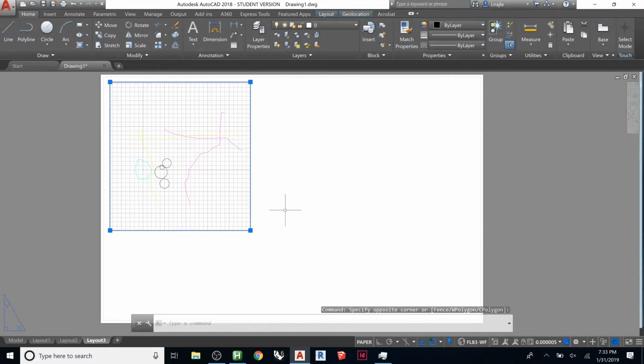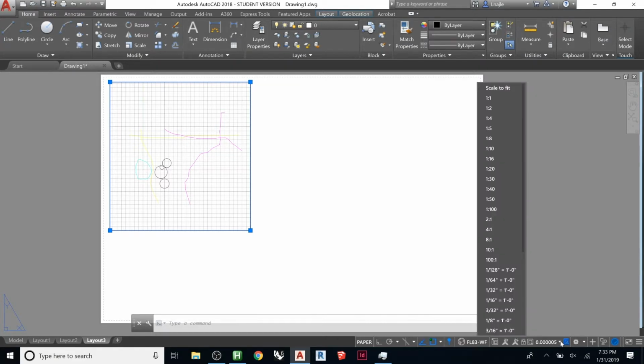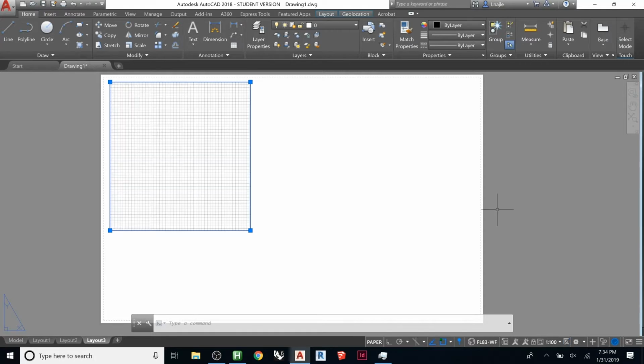So if you click the window and you want an actual scale, not just whatever that is, you can select the edge first of your viewport. And then come down here where it has, it's usually like this. It looks like a bunch of random numbers with a little drop down. And if you hover, it will tell you kind of what that's doing. So the first one you do is you click on it, and then it gives you a bunch of default scales. So let's say I wanted it to be 1 to 100. You could click there. And once you do that, see it zoomed in.